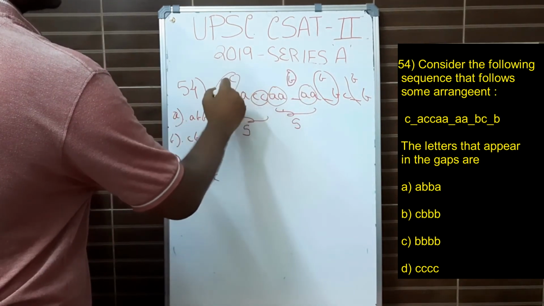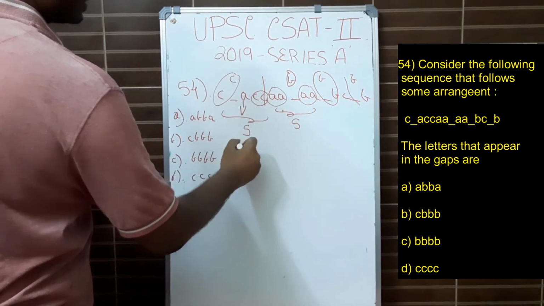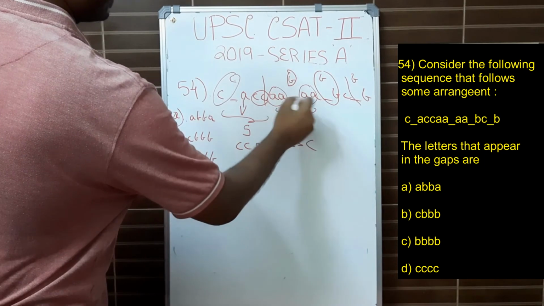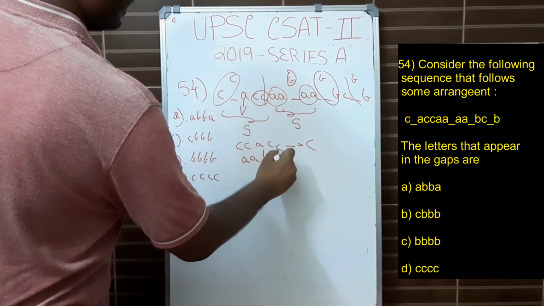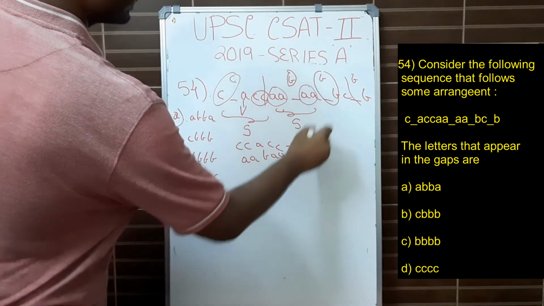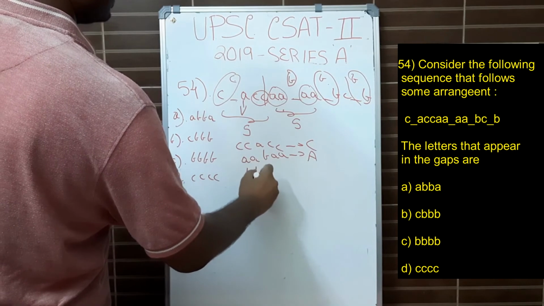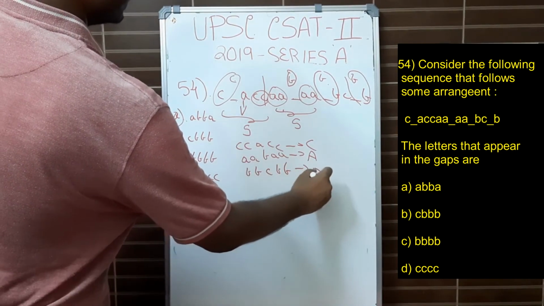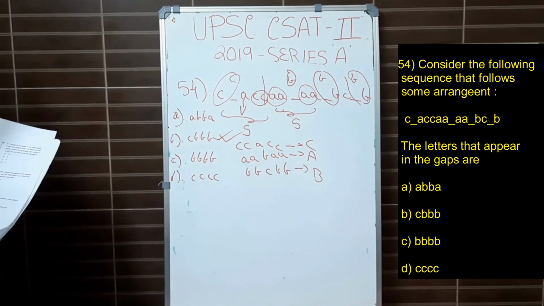Here it is C everywhere, C, C, and the middle one A, then again C, C. So we are finding a pattern here, C, C, A, C, C. We are finding a pattern here, A, A, B, A, A. You can call it a pattern. And we are finding a B pattern here, B, B, C, and B, B. So we can go with this option because it is showing some kind of a pattern there.